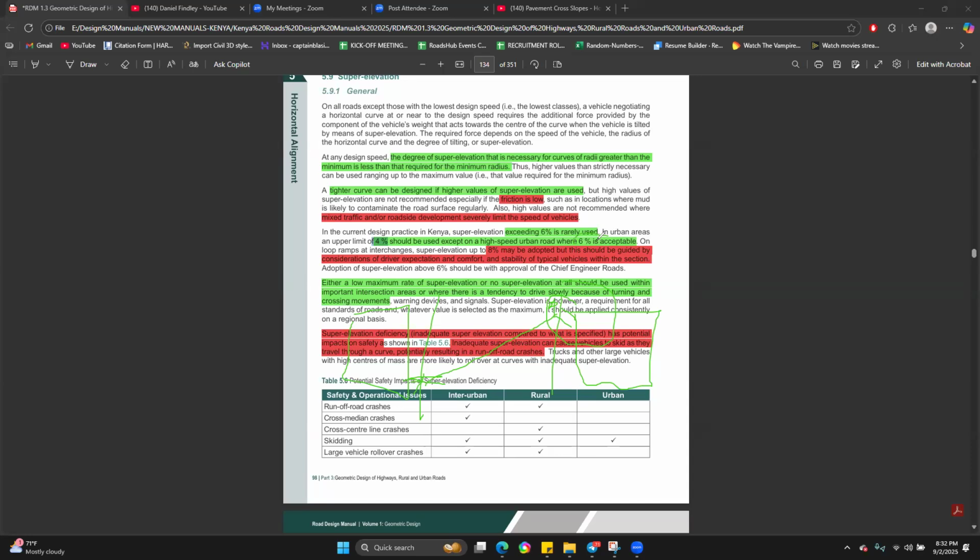Then we also have the loops or the interchanges or the ramps. Now for those, when you look at an interchange like a clover leaf, I think it's called that, there is a very rapid change in grade. For instance, you're having an interchange where you have a bridge, right?